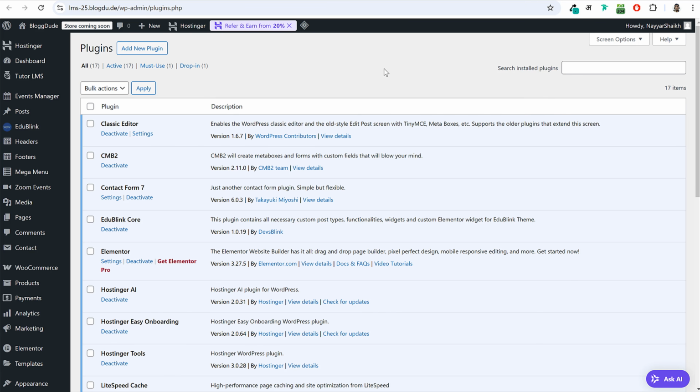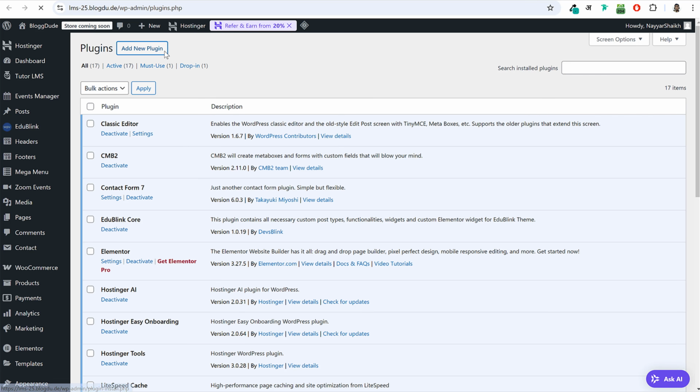If you're from Bangladesh, some African country, some other country, I would recommend you to do a simple Google search for the best payment gateway for your country. Once you get that payment gateway, create an account on it and you can install a plugin for that. Let me show you how.